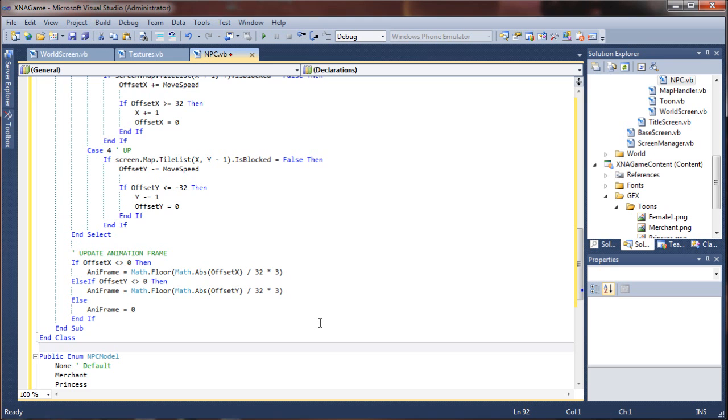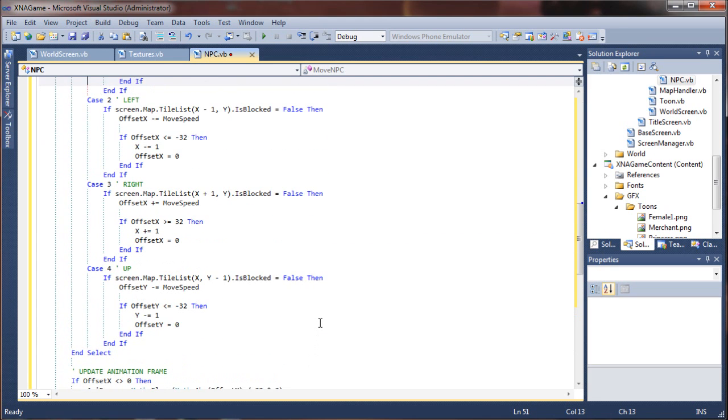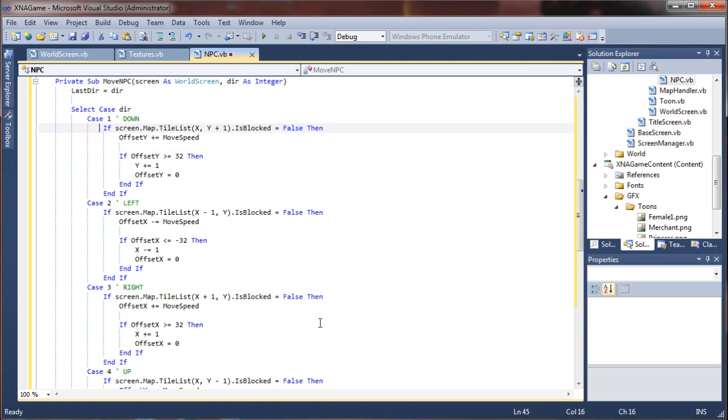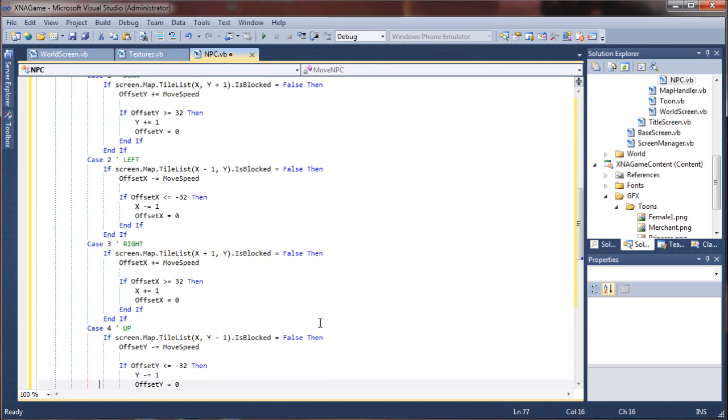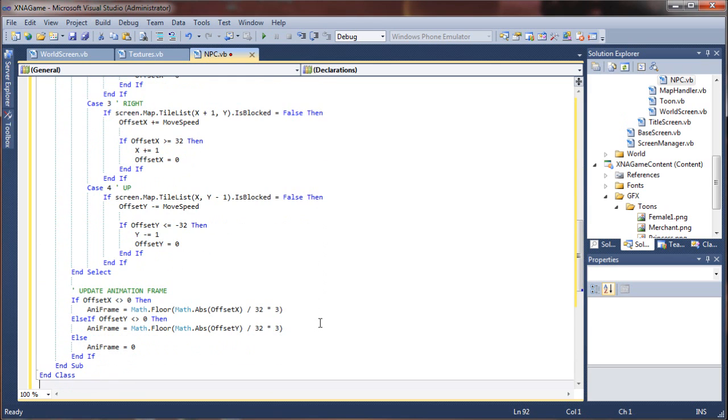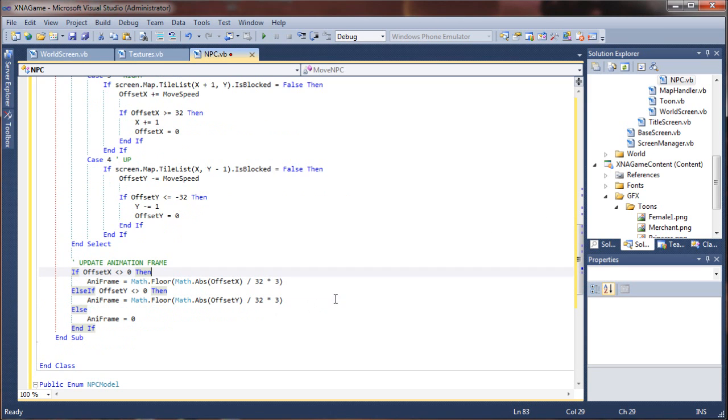Okay. Wow. So that is it for our NPC movement. Again, I may end up having to come and adjust these, but we'll just see, won't we? Next sub, the update routine. Each game cycle, we need to update our NPCs. So this is where any other behavioral traits are going to be updated as well. I'm not going to get into anything like pathfinding. We're just going to let them wander around randomly on the map.